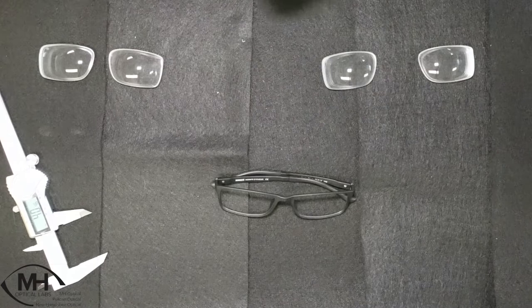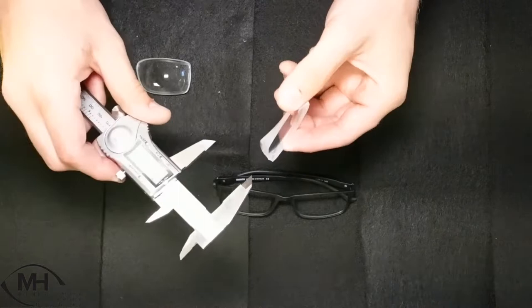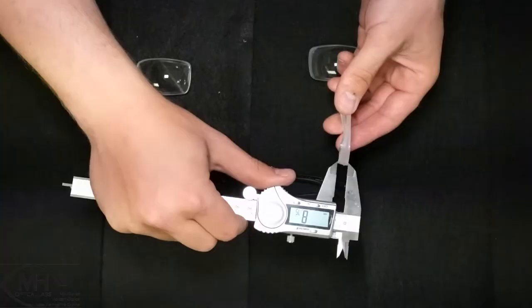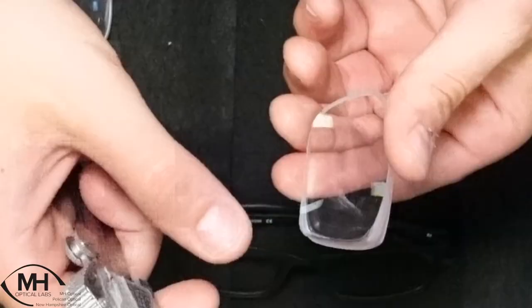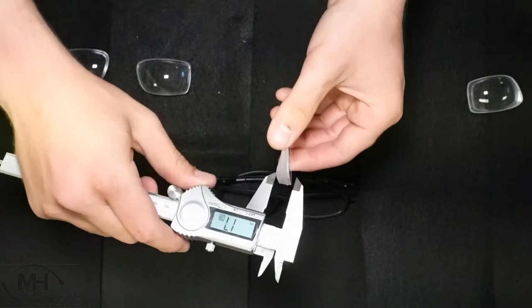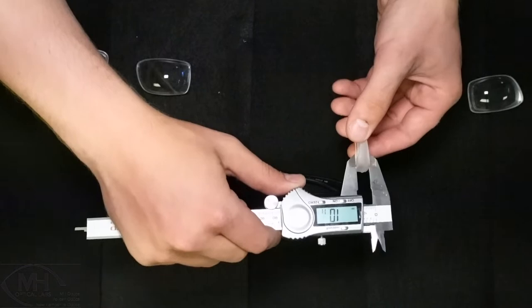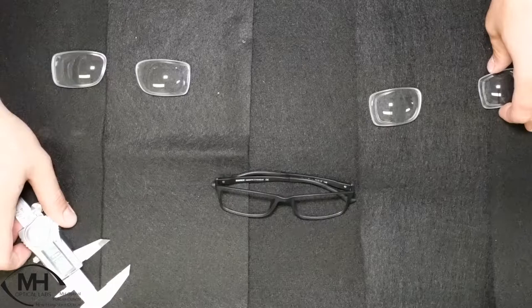Now it may be hard to see on our lens here that we had the proper patient measurements and the proper frame PD. Our edge thickness is coming out to about 8, 7, just under 9 there. Now the lens that we don't have the proper patient PD, now this is about a 58 PD, we have a little bit of flange in the lens still. We weren't able to cut it out and our thickness is over 10, 10-1-3. So we have a very thick edge thickness that could be avoided by choosing the proper frame for the proper patient.